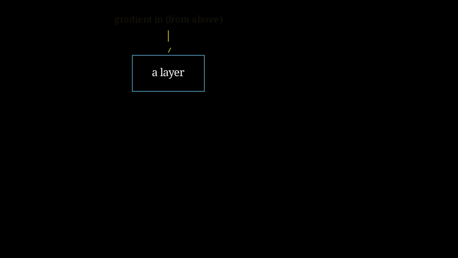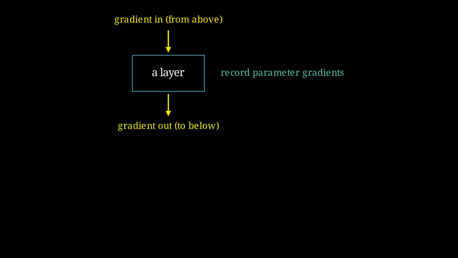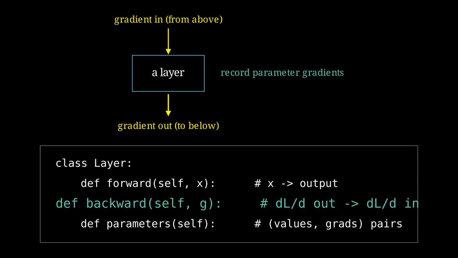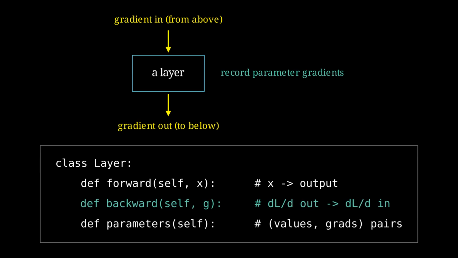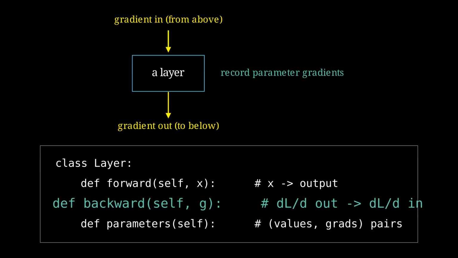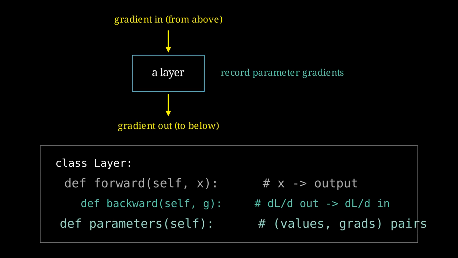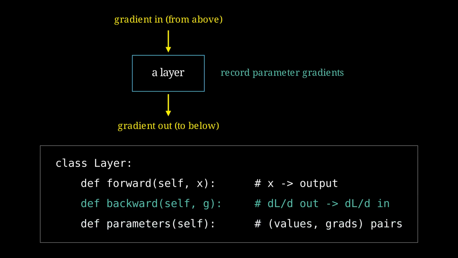Here is the whole shape of it. Think of backpropagation as a relay. A gradient arrives at a layer from the layer above, telling it how the loss reacts to this layer's output. Hold this picture in place. The layer does 2 jobs with that incoming gradient. If it owns any parameters, it records how the loss reacts to them. Then it passes a new gradient downward, telling the layer below how the loss reacts to its output. That is the chain rule as a software protocol. Gradient in from above, gradient out to below, and a note kept on this layer's own parameters along the way.